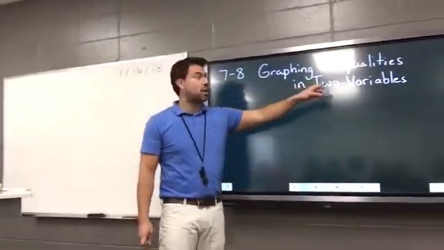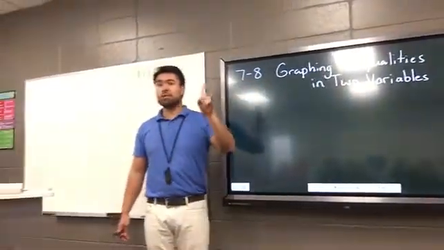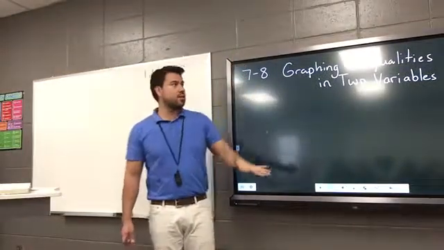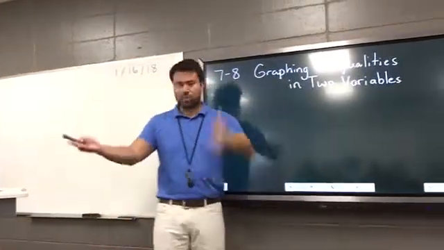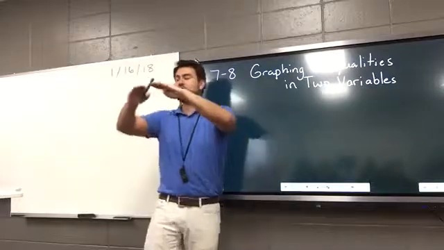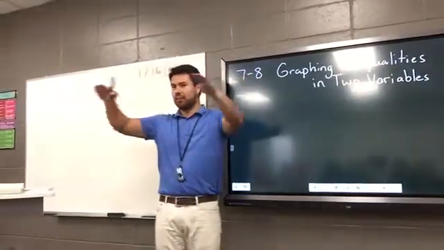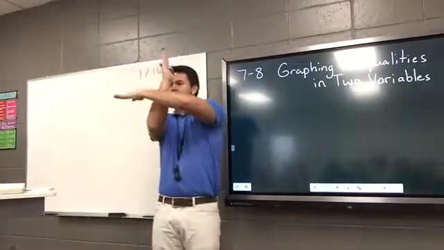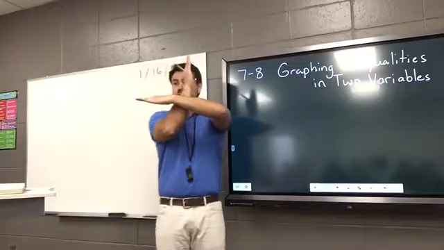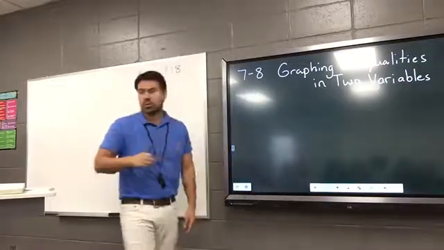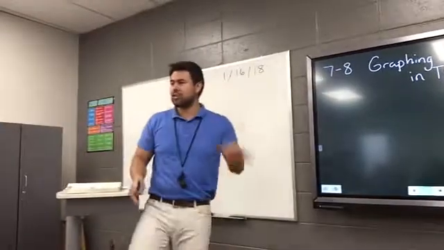Inequalities in two variables. We've already graphed inequalities with one variable, so the difference isn't just one variable, now you have two variables. It actually goes from one dimension, a number line, into two dimensions, your coordinate plane. And I hope when we go through it, we'll be able to see how that relates to the actual answers.